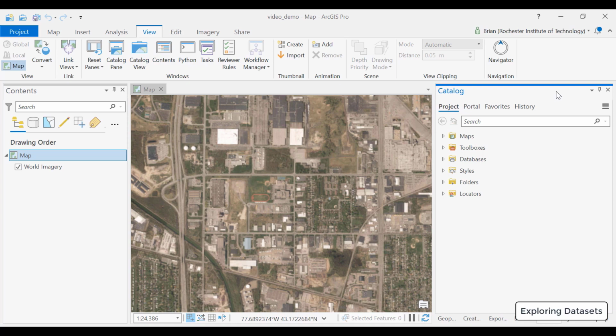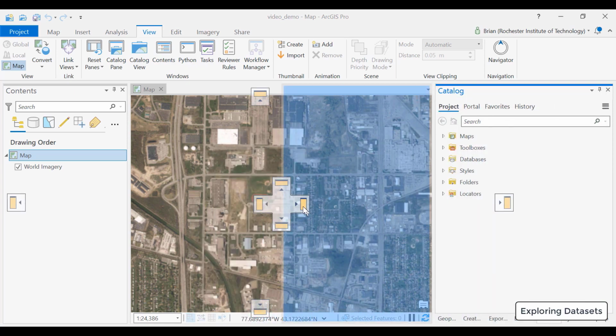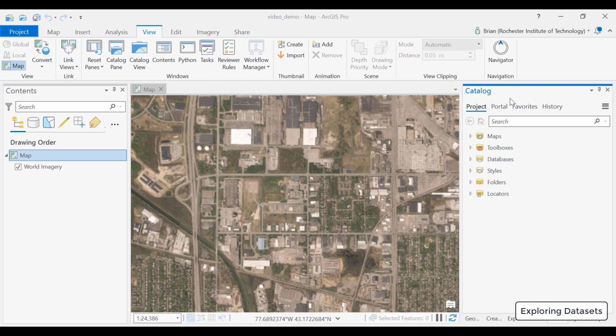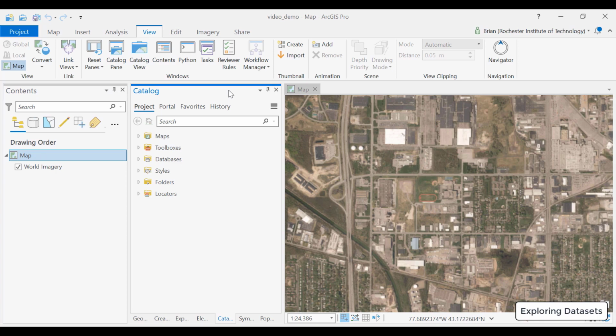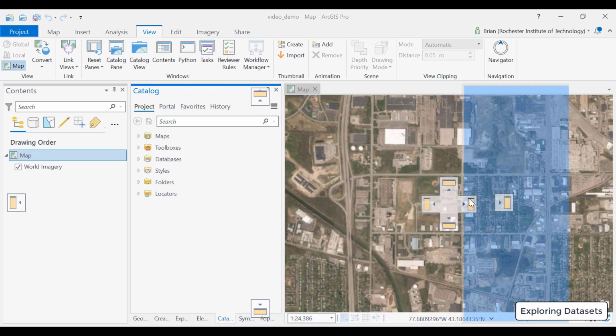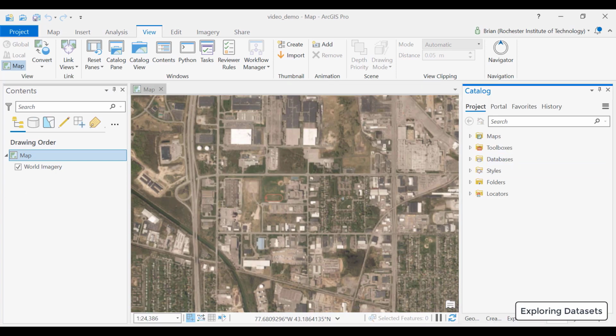And like a lot of modern Windows tools, I can hold my button down, drag and reposition the windows and so forth. And again, if you're an old ArcGIS user, ArcView really didn't do these kinds of things. That was a big update for ArcGIS Pro.